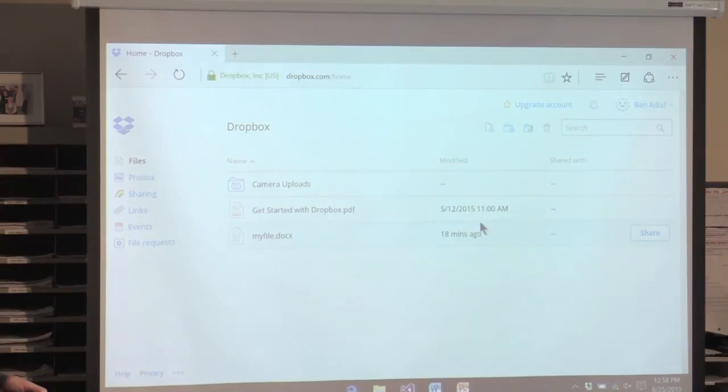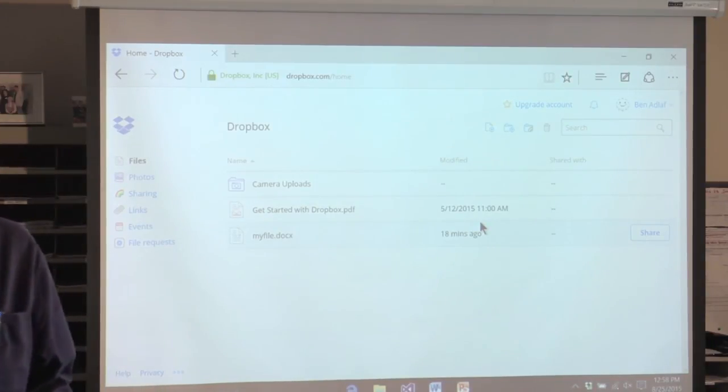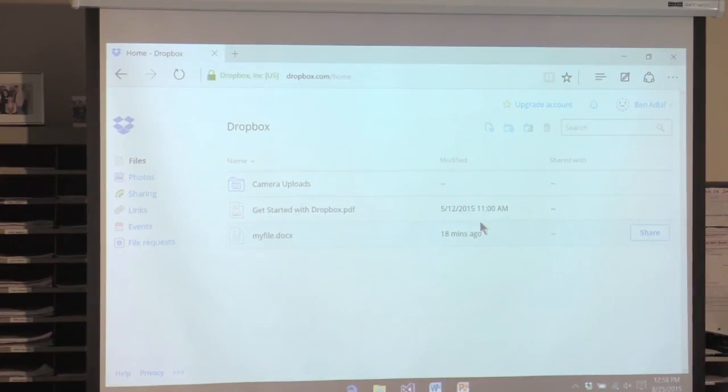Anything else? It's a terrific service. I mean, even with a 2 gigabyte limit, there's a lot you can do with 2 gigabytes. And even if it does mean a little file shuffling on your desktop or laptop, you can make ample use of that 2 gigabytes of storage.